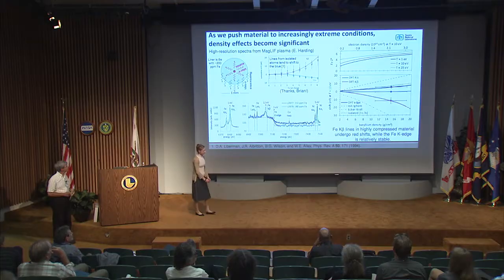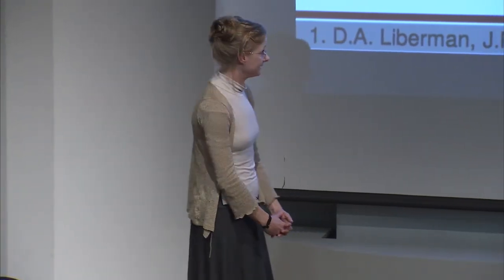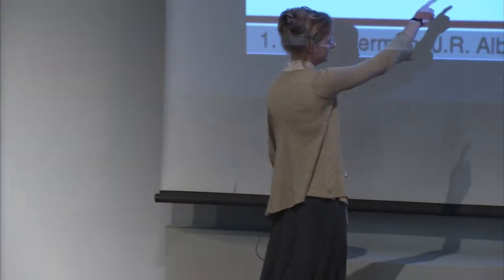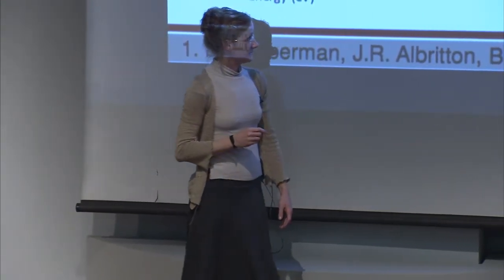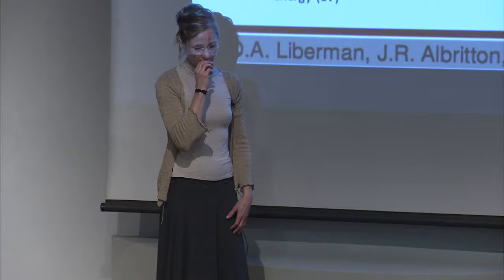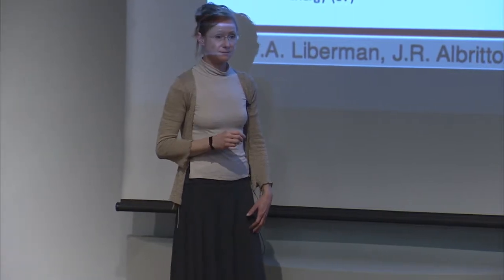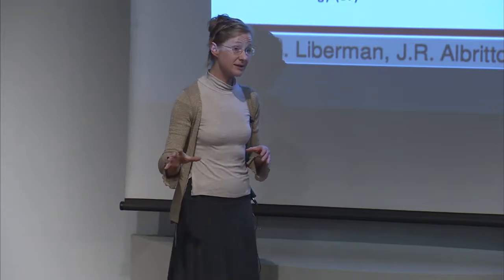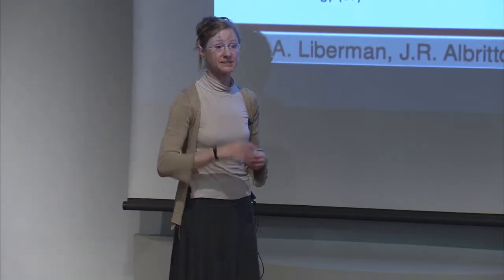Yeah, that's a good point. This is in fully degenerate material, and so the temperature is about 10 eV. You can tell by how that edge is shaped. And the density is about 10 to the 24. So the Fermi energy is 50 eV. And the other measurements that have been made were made in different regimes.